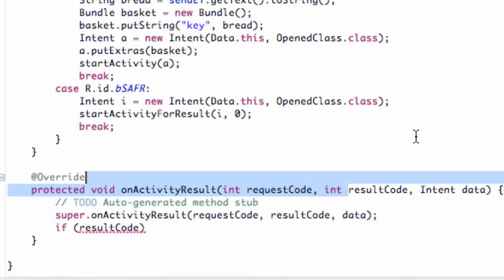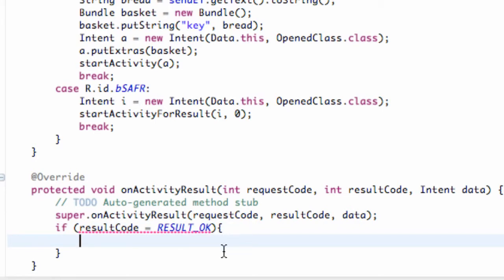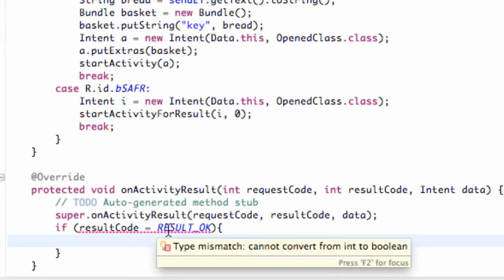And as you can see when we go into our data class, that's some of the information we get back. We get a request code, a result code, which is what we just set up, our string OK, or result OK to equal, and we also set up the data, which was the intent from the other class. So we're going to say if result code, referring to this integer variable that's getting passed in, is equal to result underscore OK, basically saying, did the operation check out, is everything all right? If it is, then we're going to do whatever is within this method. So that's basically what that result code was used for the most part.